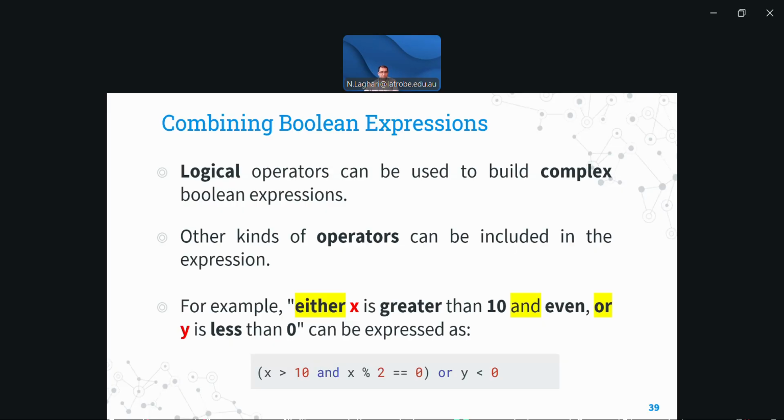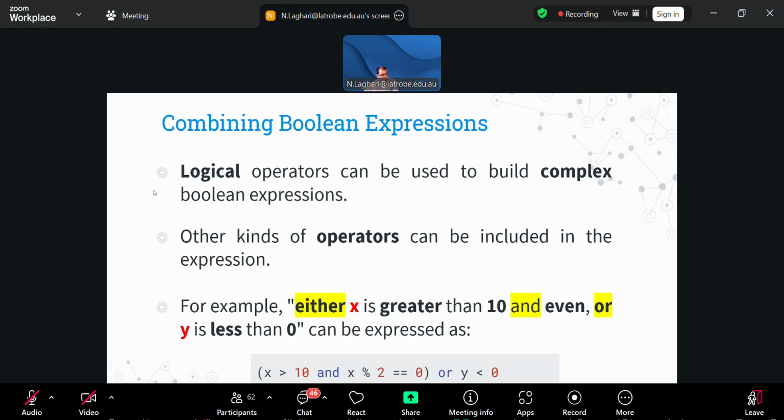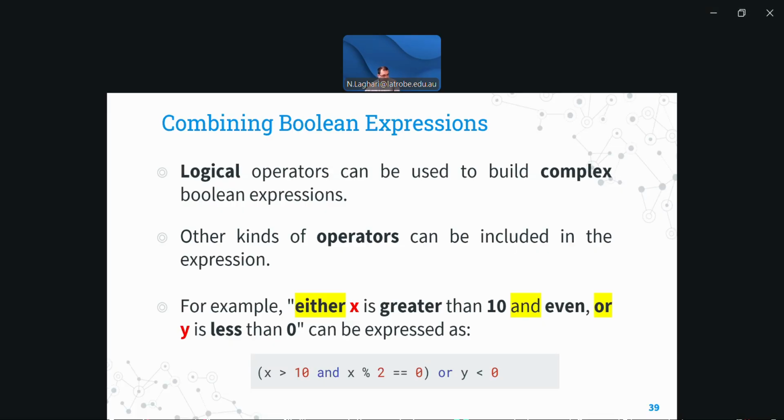Now, combining Boolean expressions. Logical operators can be used to build complex Boolean expressions. Here you see one example: x is greater than 10 and x mod 2 equals 0.